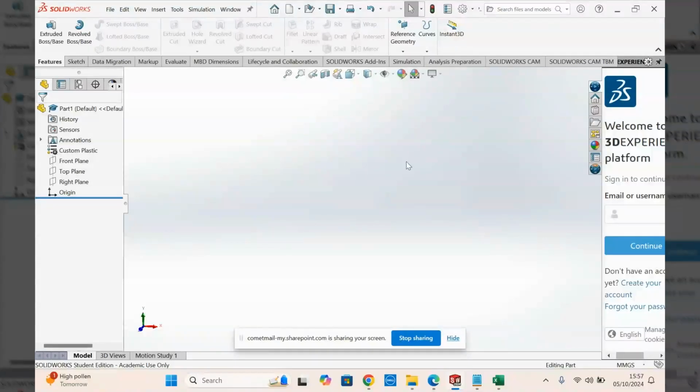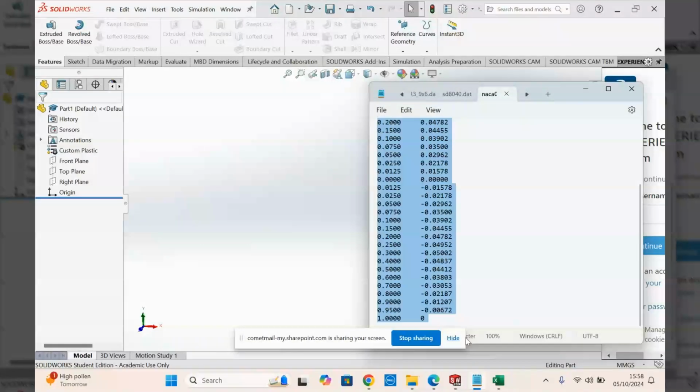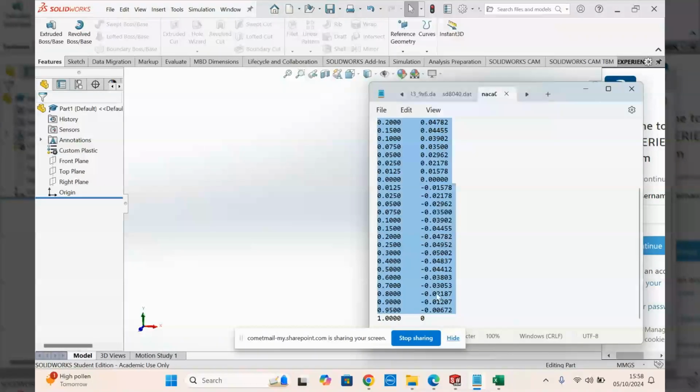So to start off with, I'm going to have to get the airfoil data. So go to your text file that you probably have from XFLR5. If you don't, you can get this text file from airfoiltools.com. This is the text file for your chosen airfoil, and copy all the data values, exclude any text at the top, exclude the first one. It's very important. Don't copy this data value. Copy all the way down to the second to last one, but miss out the bottom one. So basically, you're going to want to copy everything apart from the 210s.